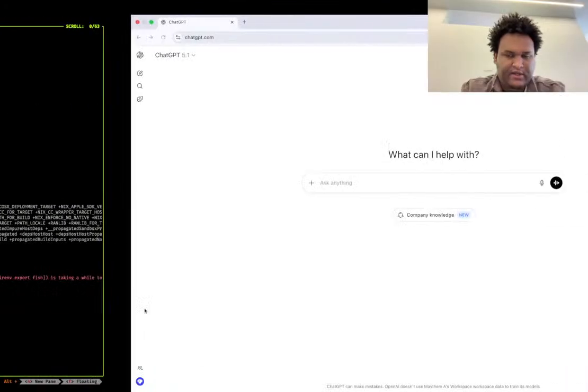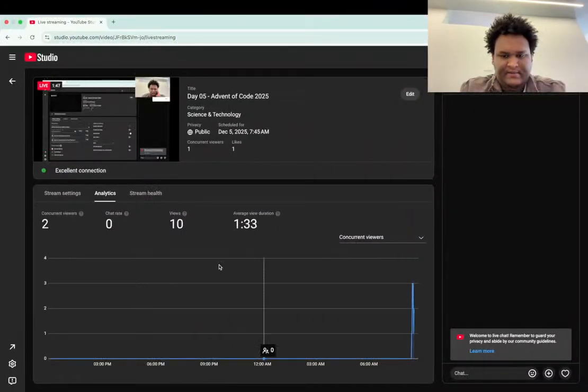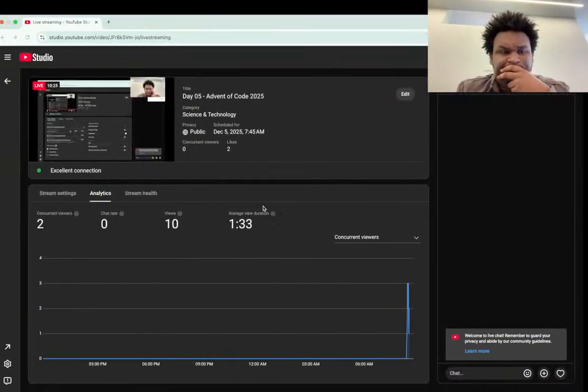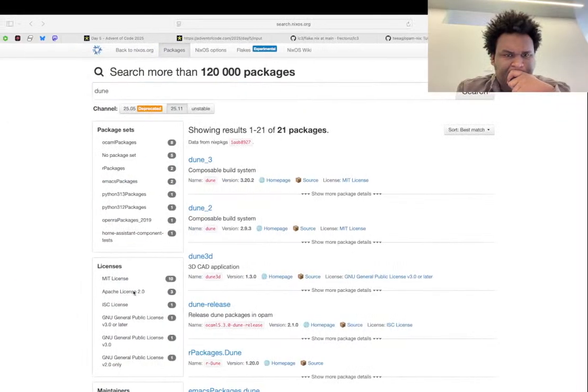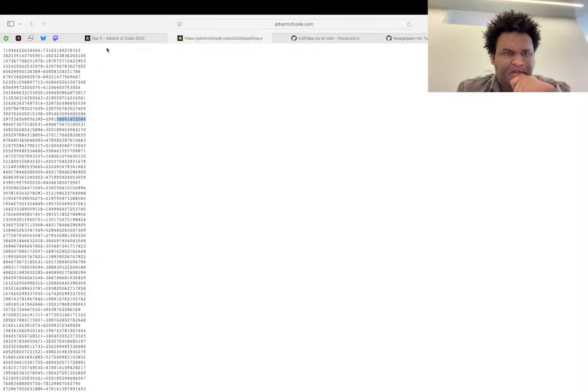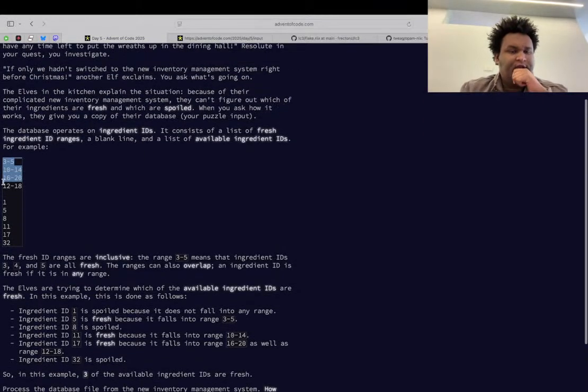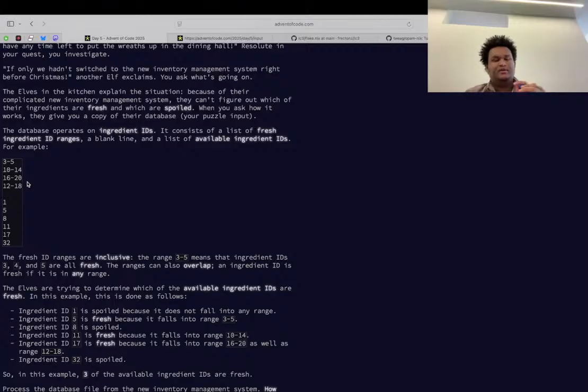Let's download our compiler. This is going to be simple. We're just going to create a list of ranges. We're going to create a type called range and then just check it.